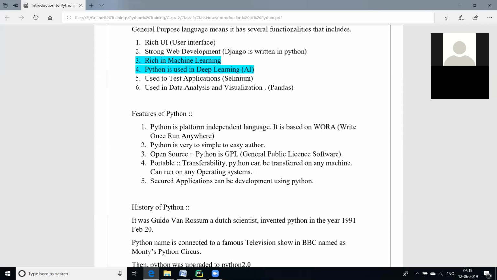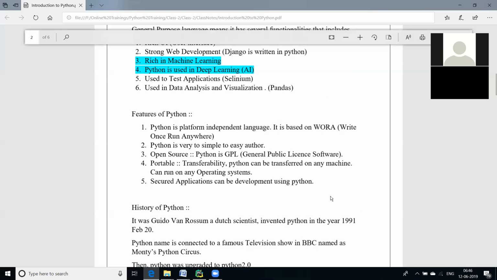Next, security. One of the main reasons why Python is popularly used for web development, artificial intelligence, and all the other things is that it is secure. Python is secure, and secure applications can be developed using Python. So these features make Python feature rich. It makes for terrific feature rich concepts. So that's the reason why we're using it.